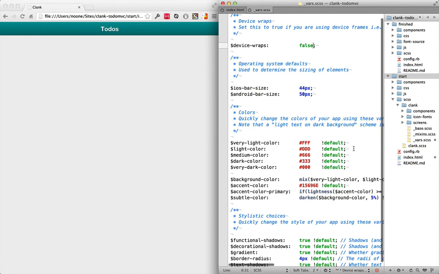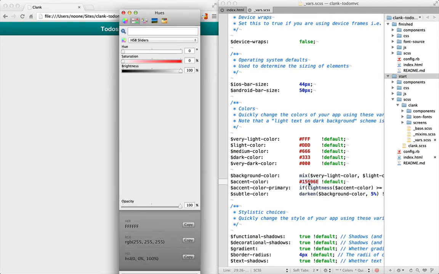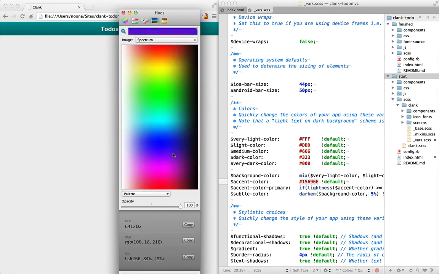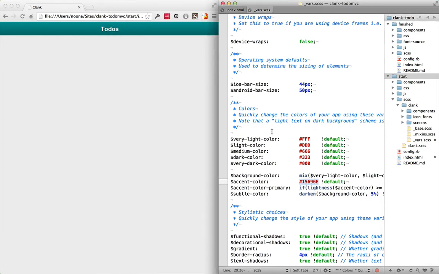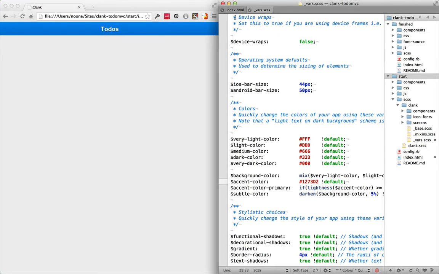So I want to change that also in this application. So basically we want some sort of blue as our main accent color. So let's see if we can find a nice hue of blue. That looks good. So I'll copy and paste this into accent color. Now my UI changes to reflect this style choice.